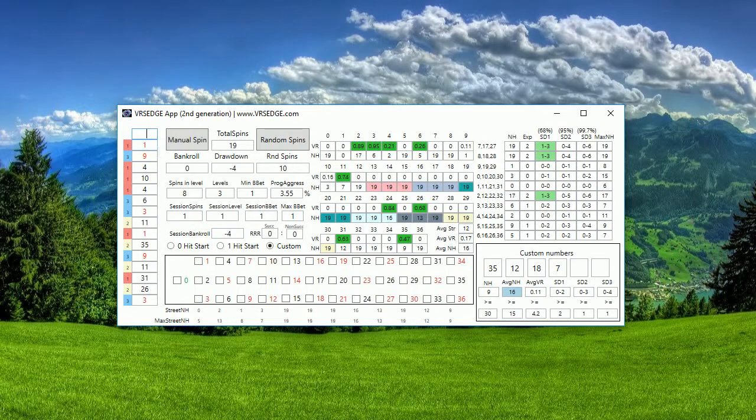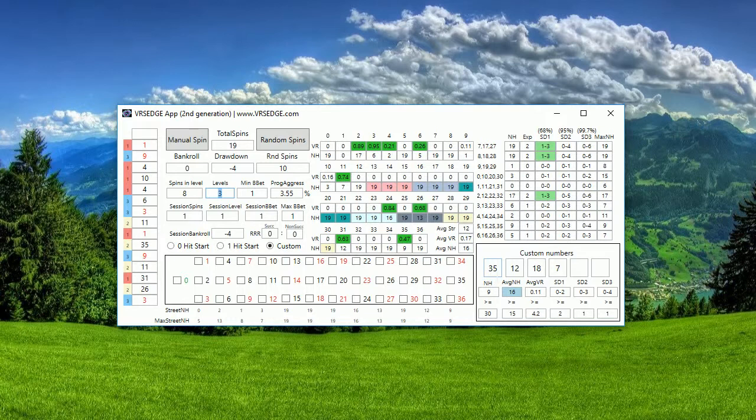Look, now you can see we are playing 4 numbers, therefore we were betting using the base bet 1, therefore it's -4 for 4 numbers. We are betting on 4 numbers. 1 spin is already done. We are playing 8 spins and 3 levels, and this way you can dynamically set up your conditions when to start betting, and based on that you can analyze what is the best start to play your numbers.